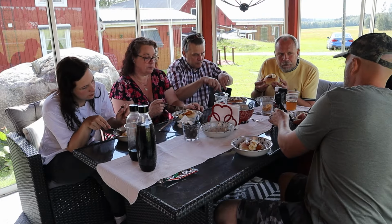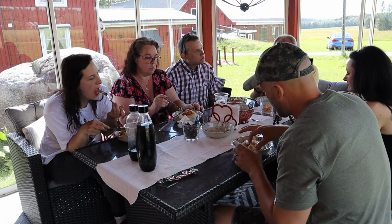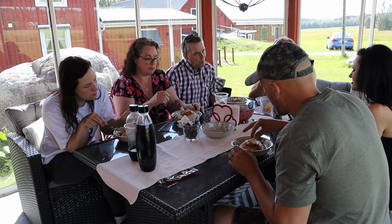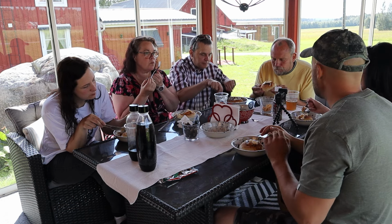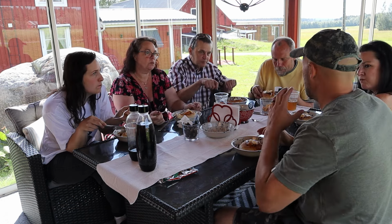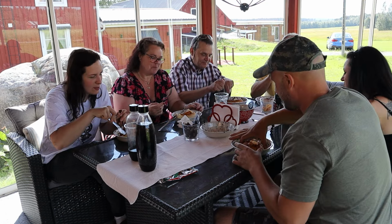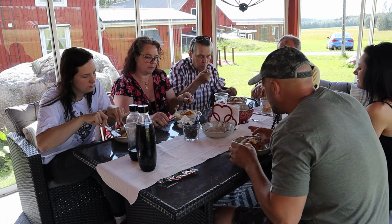Very good. You feel the spice, but not too heavy. But it's still it. Yeah, I like it. I like it a little hotter than this, but this is a good mild. I've had bunnies before where it burned so much my ears were itching. The meat was so good.